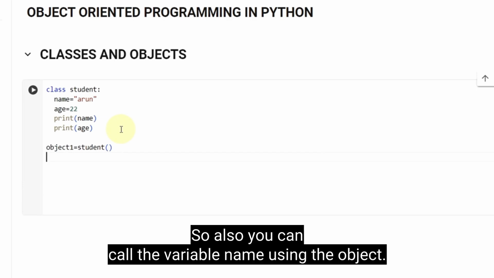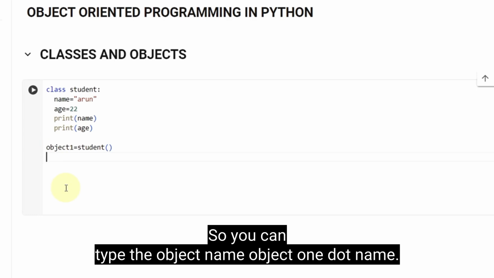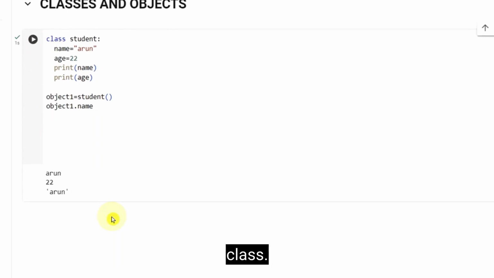Also you can call the variable name using the object. You can type the object name, object1.name. You can call your variable name using the object because we have created an object for the class.